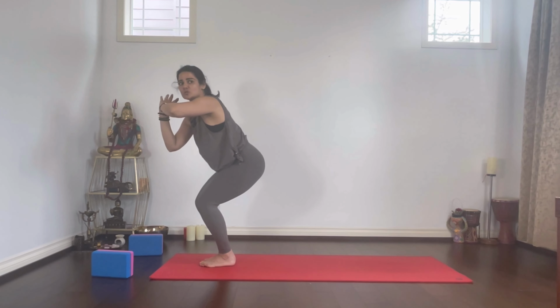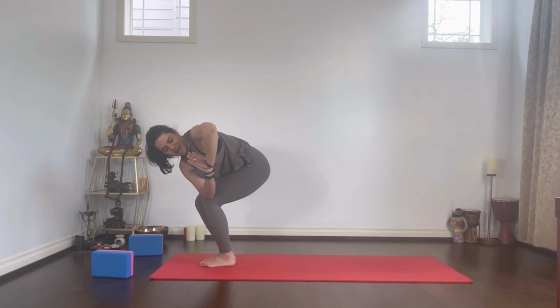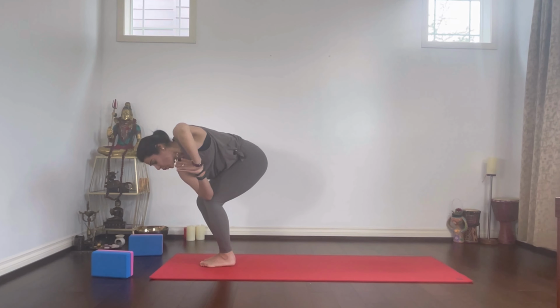Bring the right elbow towards the left side. Twist your body. Press the hands. Let the hands come in between your chest center. Maybe look up. Breathe in. Breathe out. Breathe in, breathe out. Now slowly look towards the toes.